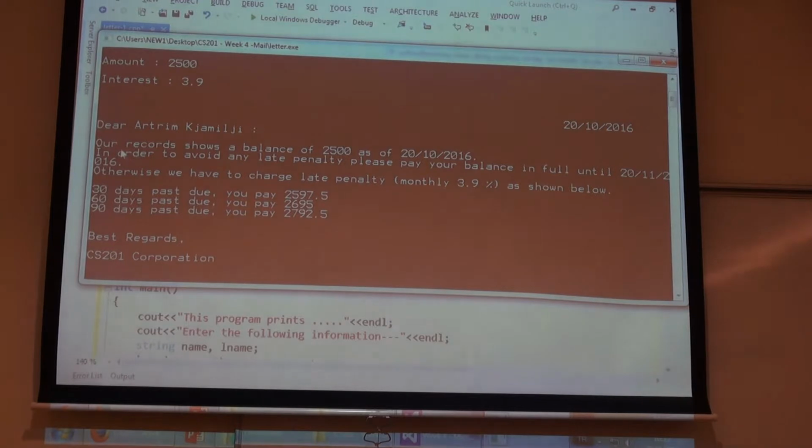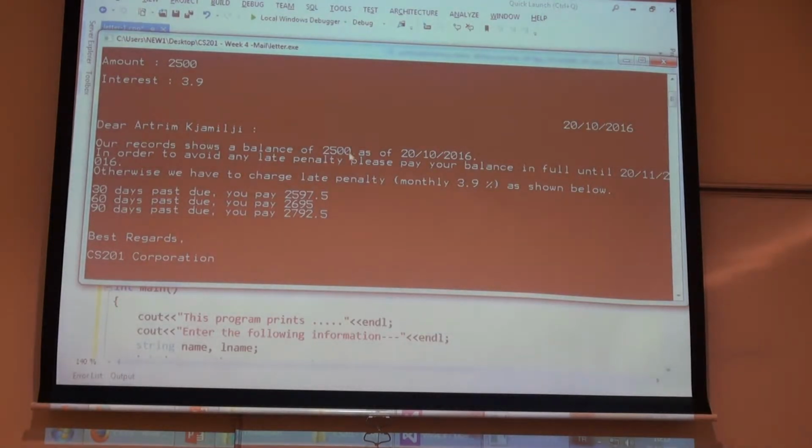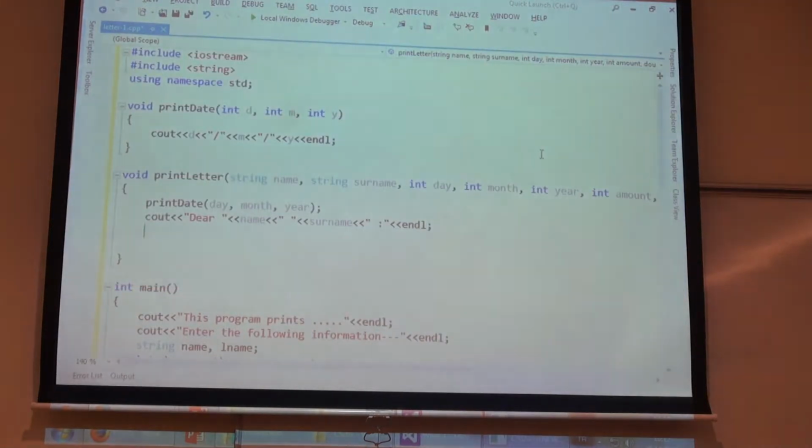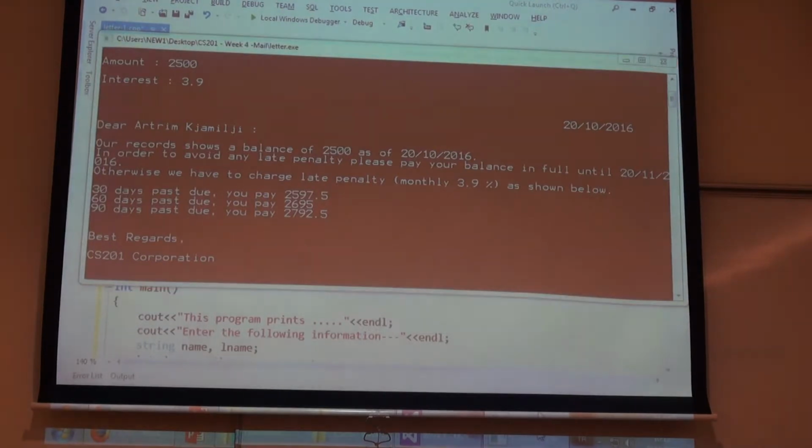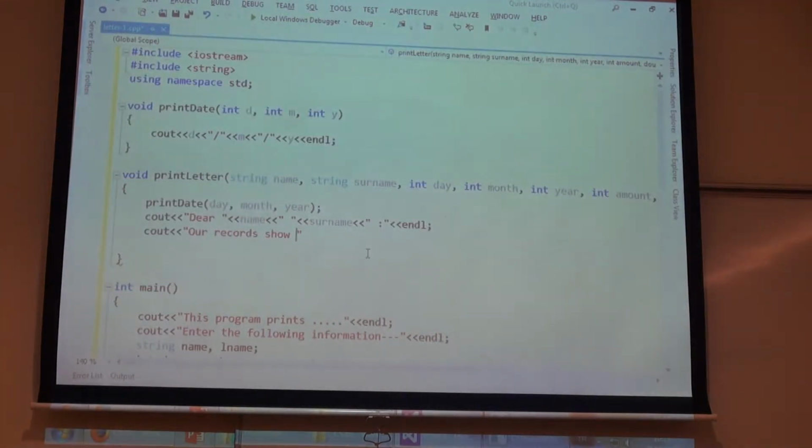What do we have here? Our records show a balance of, this is the amount that I gave. Okay, so cout, our records show a balance of, the amount is known as amount here.